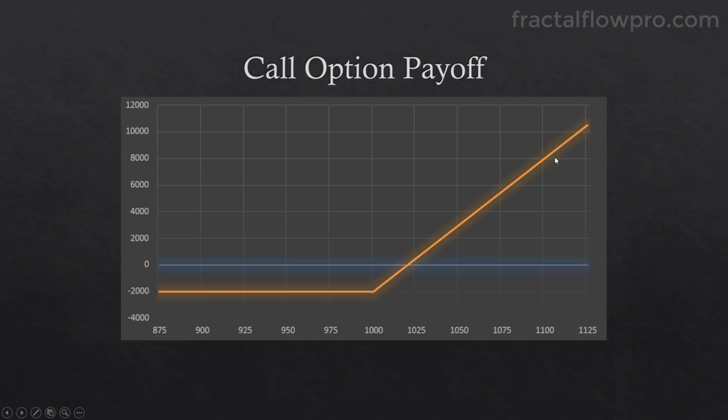In this chart, it becomes clear that the advantage of having a call option in this situation is that it caps the maximum potential loss to the option premium, and the maximum potential profit is unlimited and attached to how much the underlying stock price rises above the strike price of the call option.